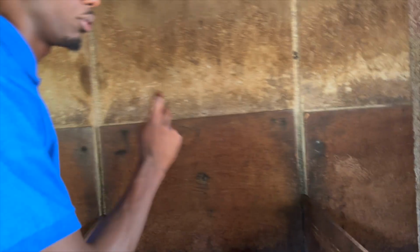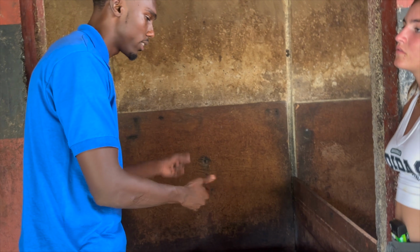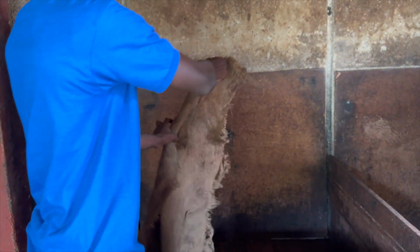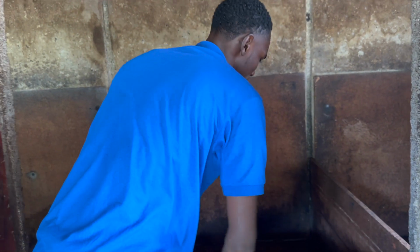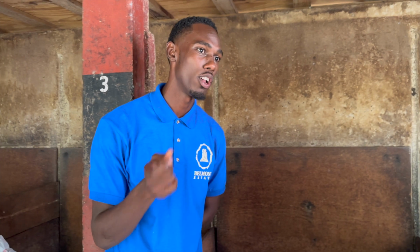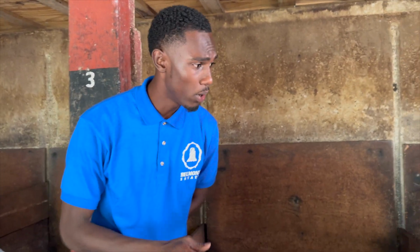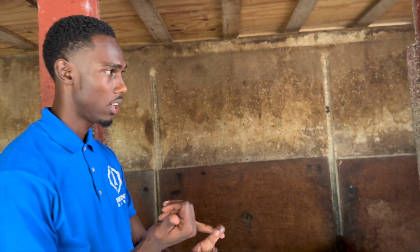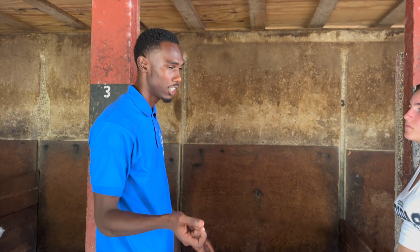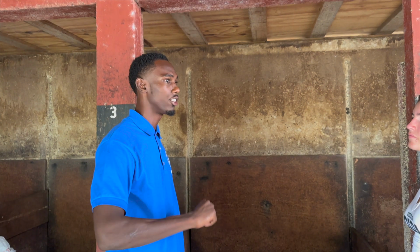This is called a fermentation bin or a sweat box. So seeds go in there, we cover them with banana leaves and sacks. Cover them up, fermentation begins. The white slimy stuff you tasted earlier is called the pulp of the cocoa. In the pulp, there is natural sugar. You put the beans in here, you leave them for a while, you get natural yeast. During fermentation, the yeast converts the sugar.